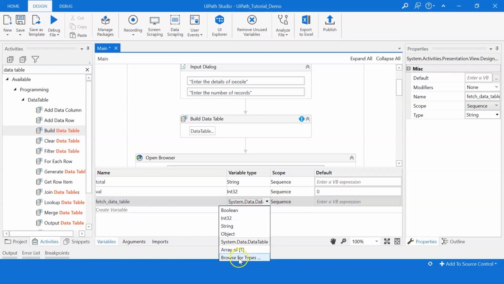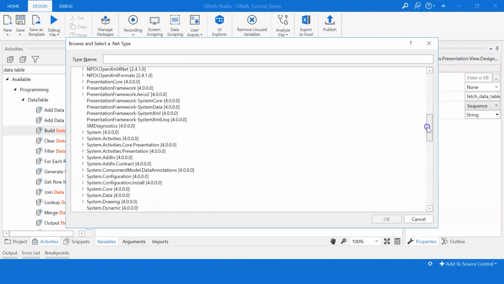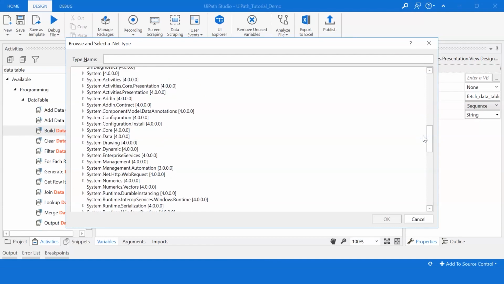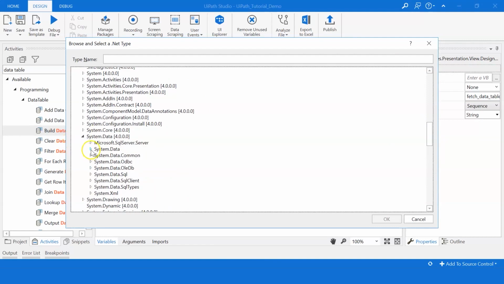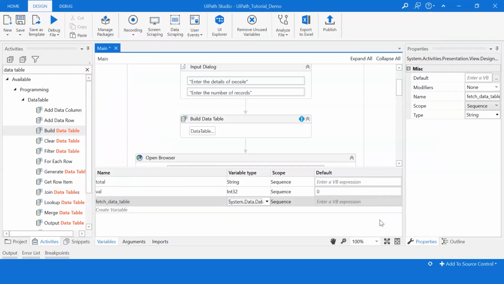So I'll select browse for types and look for data table, which is system.data. I'll drill down and search for data table, which is this one. Click OK.